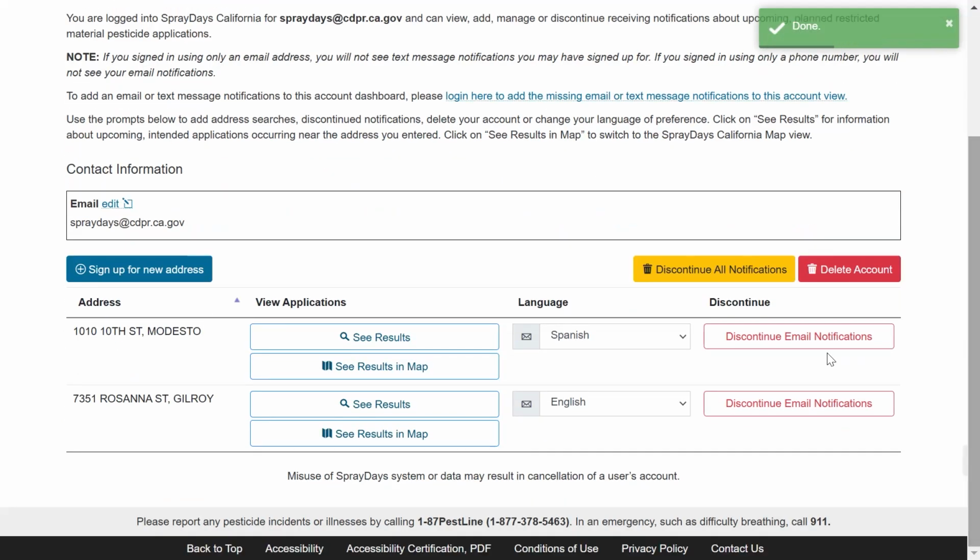And now I'm following this address. So you can see I'm following one in English, one in Spanish, and I can continue to add or remove as I feel the need to. I also have, of course, the option to completely delete my account when no longer needed by clicking on this delete account button.